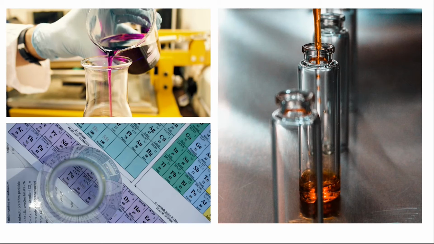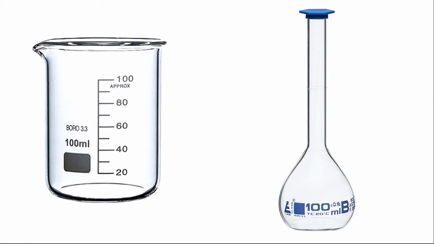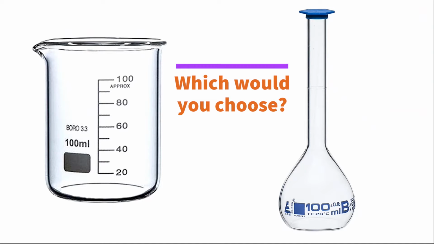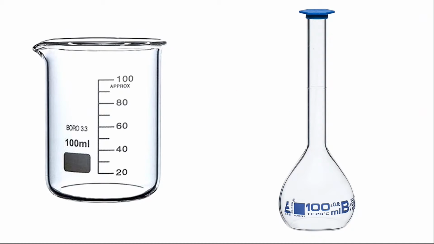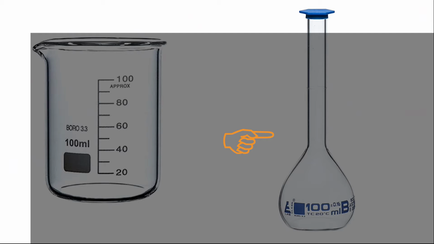To minimize uncertainties when designing an experiment, it is best to choose equipment with the highest level of precision possible that falls within the scale of what you want to measure. Say you wanted to accurately use 100 centimeters cubed of a solution, you would have a very big uncertainty if you used the approximate line on a beaker, but a much, much smaller uncertainty if you used a finely calibrated volumetric flask.